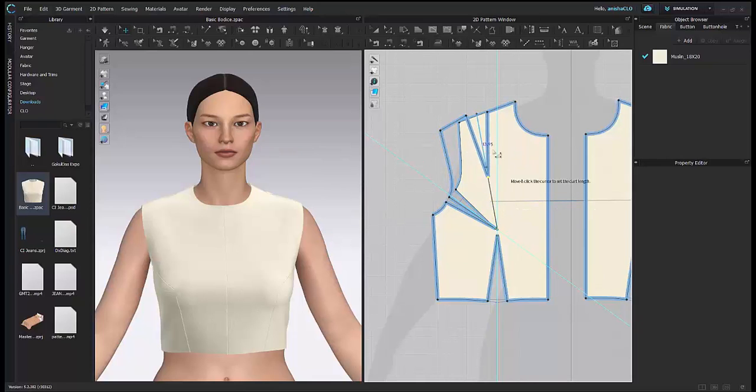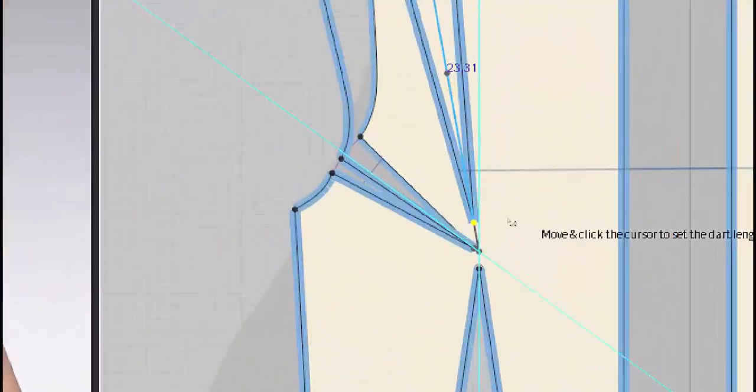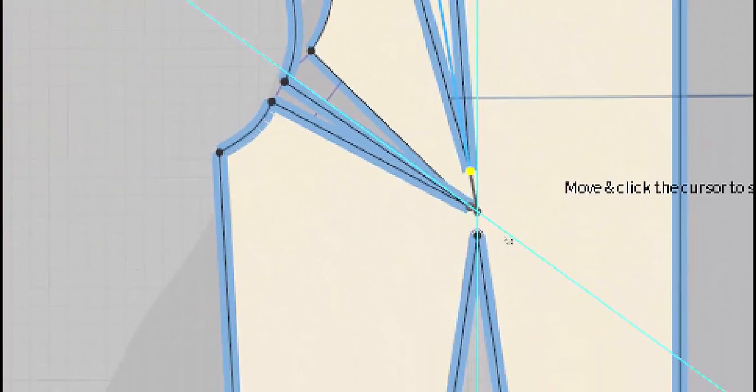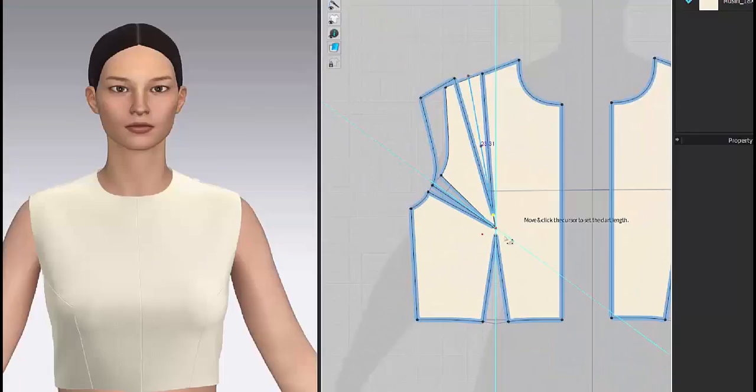And the last step in creating a dart is where I want to end my dart. So now I am just going to end it approximately. So this is my apex point, and I want to end my dart 2.5 centimeters or approximately less than 2.5 centimeters away from the apex point.